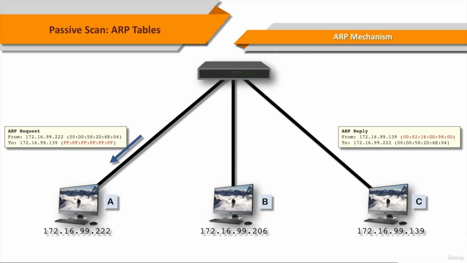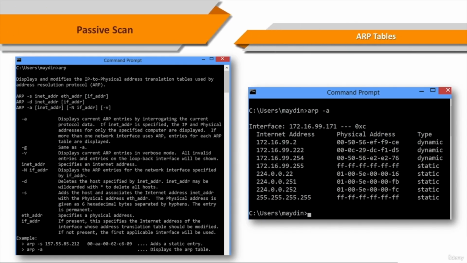So the ARP reply sends back the MAC address to computer A, and each of these machines start building an ARP table. So what is the ARP table? Since computers cannot send broadcast messages every time they need to connect with another network device, they store the IP addresses and the corresponding MAC addresses of systems they frequently communicate with in a table called the ARP table. All the systems in the LAN maintain this table. The entries in the ARP cache table are generally short-lived and are updated every 15 to 20 minutes.